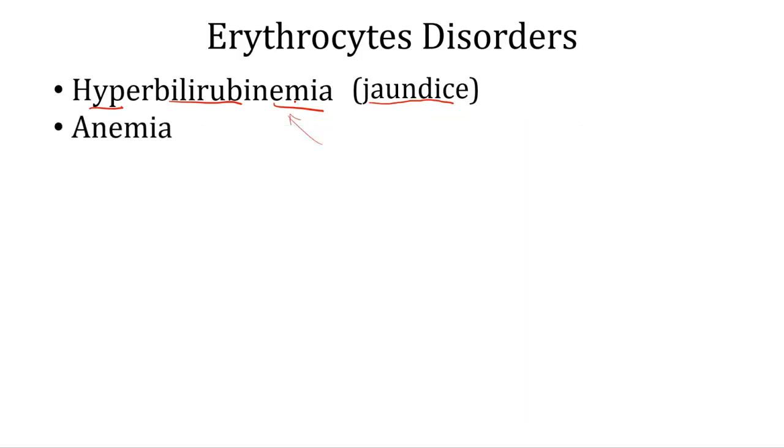Okay, and then we already talked about anemia. Anemia is another disorder of the red blood cells. Again, it's a decreased amount of hemoglobin, either because there are fewer cells or because there's a lower count of iron in the hemoglobin. Usually it takes iron to make hemoglobin, so if somebody is iron deficient, they also will not be making as much hemoglobin as they ought. They would be anemic.